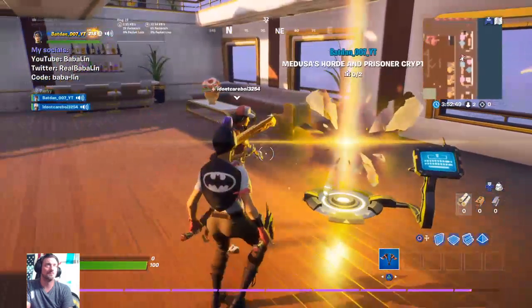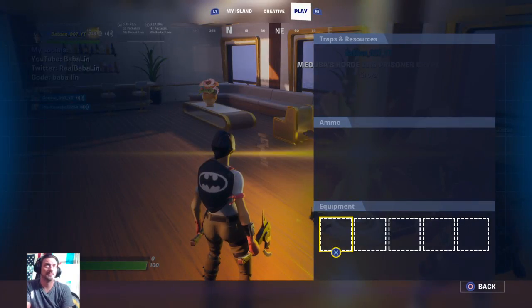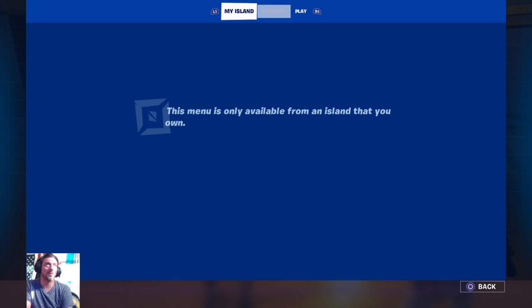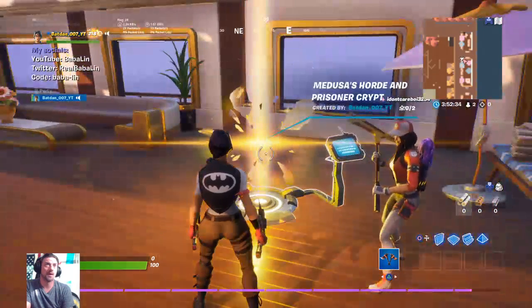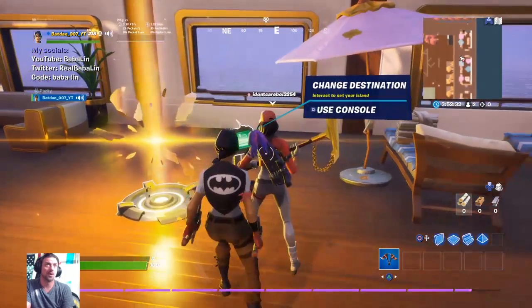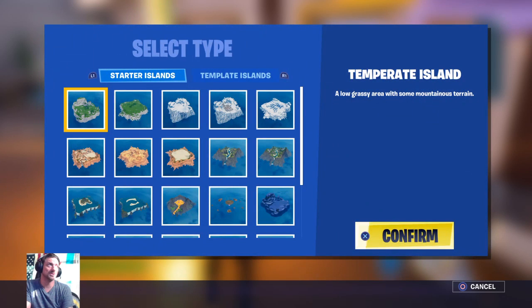Where are you? Okay, yeah. You're going to press up, right? And then L1, L1, and go to my island. Press up like you're going to drop some weapons, and then press L1, L1. Okay, right? That's how you do it. Now, if I go over here and you press this, I can press R2 and I can pick an island.